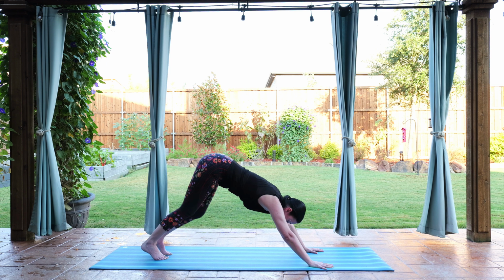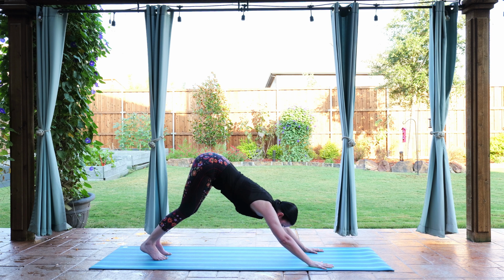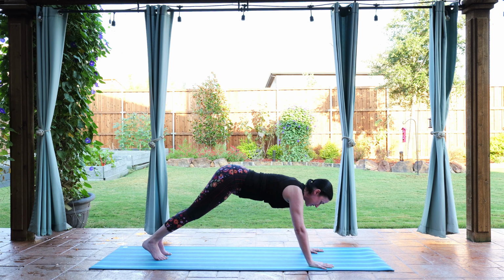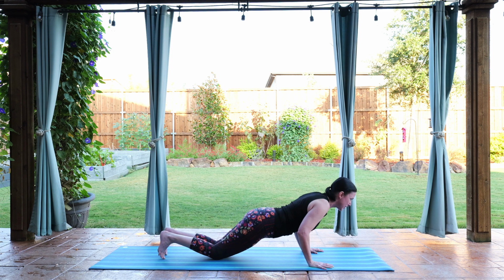Get a little opening. And then bending your knees deeply, shift your hips back as far as you can, and then start to straighten your legs out. Rock forward into plank. Here, drop down to your knees, come all the way down to the ground.